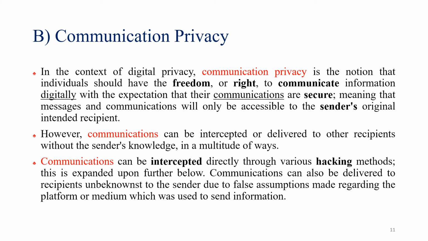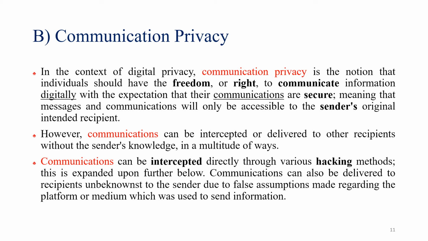The second one is communication privacy. Any individual has the freedom or a right to communicate information digitally with the expectation that their communications are secure. For example, when we are talking to somebody or sending data, we expect that the owner of this internet service is securing our communication.